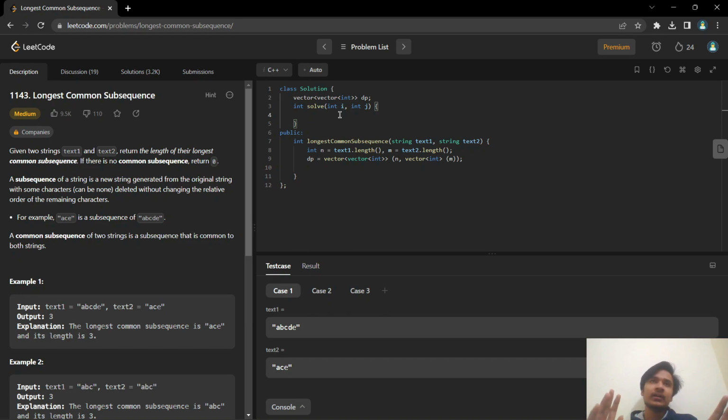But if they are different, then we will return the maximum of the next two possibilities. In one possibility we will increment i, and in the other one we will increment j. And the final base case will be if both of the indexes are out of range.